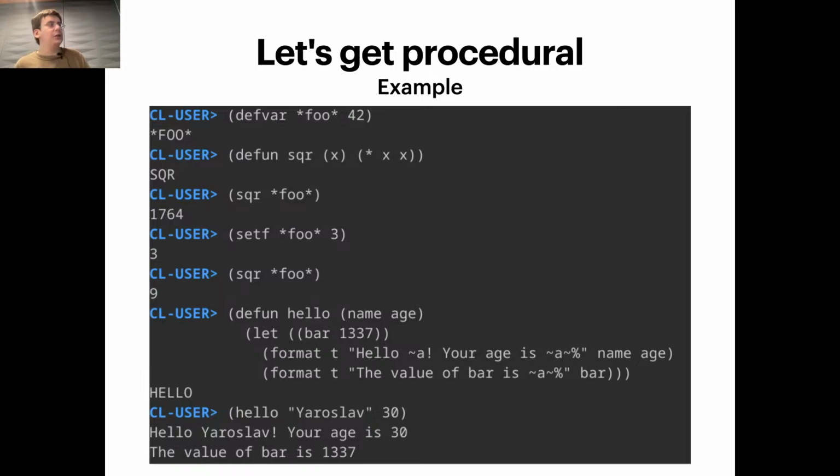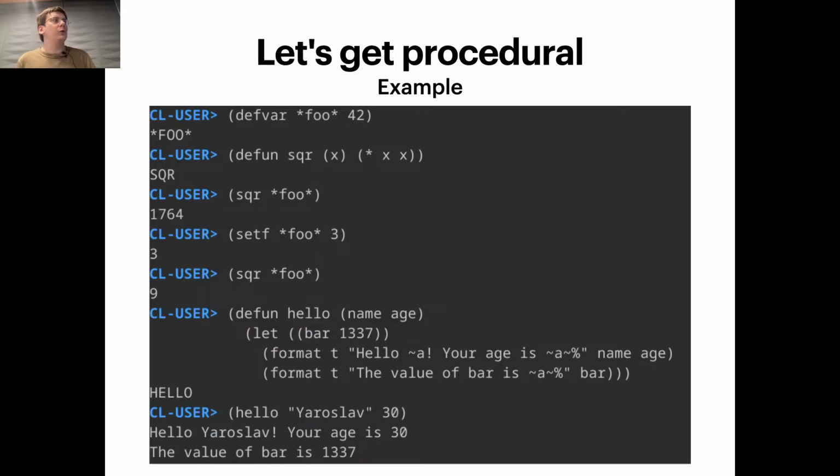Then we changed our global variable, set it to 3, then we call the function again, and the value that the function returns is 9 instead of 1764. And then we define another function. Here we have multiple arguments this time, and we are using let to define a local variable called bar, which is equal to 1337.